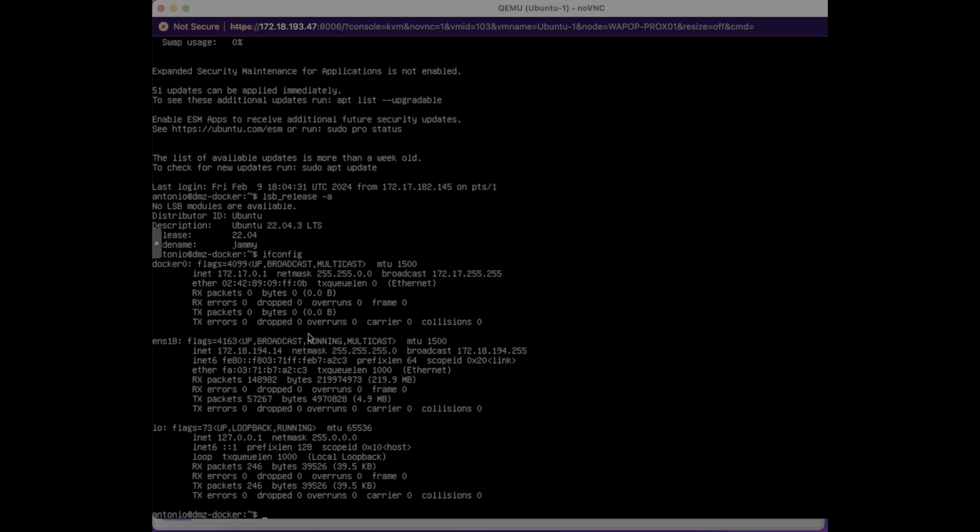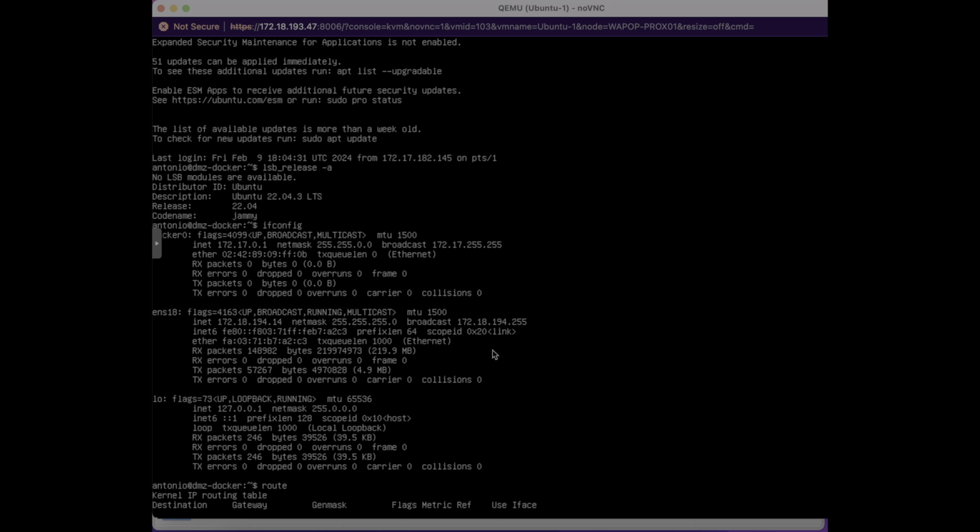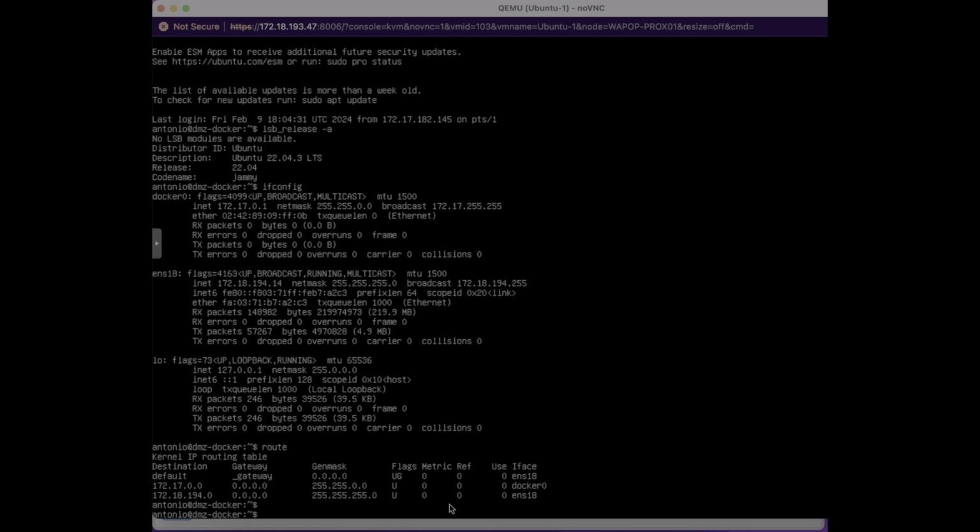What's happening here is when Docker is being installed, it takes the class my network is on. So this is a class B network, and it assigns that class B network to the Docker interface or the Docker configuration. If I do route again, it's going to show another route now. So before we only had the default route. And now we have a new route, which is the 172.17.0 route.